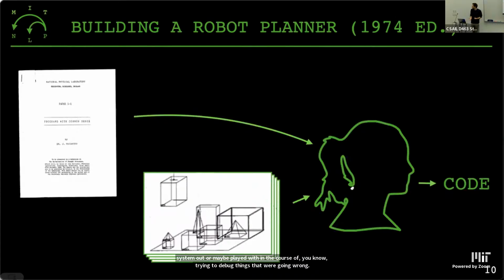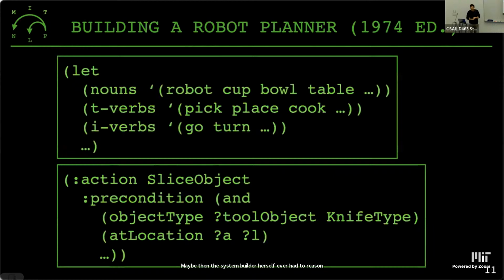Plus, whatever background knowledge she had about the world in general and about how planning problems in general and kitchens in general work before trying to build this particular system. And the number of problem-specific examples that she had to think about in order to get a version of this working was probably on the order of tens to hundreds. And so in that sense, the learning algorithm that's building the system that we looked at here really is incredibly sample efficient, learning from very small numbers of examples. And I think in that sense, it's meaningful to talk about generalization to these more complicated goals and more complicated plans, maybe than the system builder herself ever had to reason about in order to put this thing together in the first place.